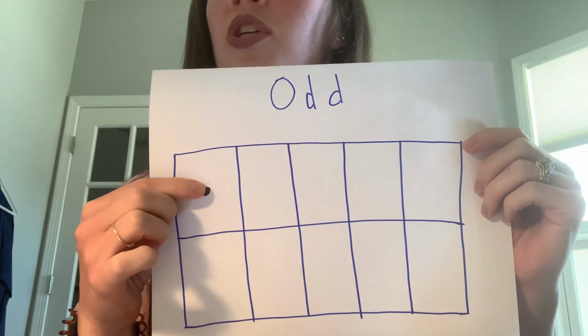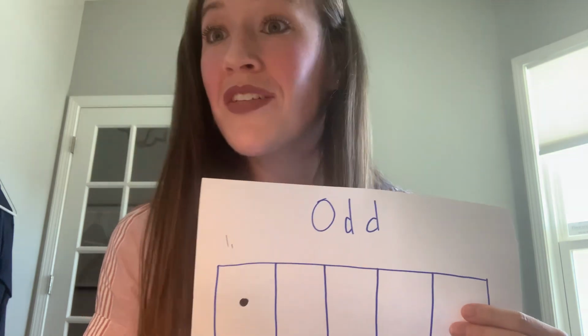Our odd numbers, oh, we're sad. They do not have a buddy. Look at our odd number, just number 1. 1 does not have a buddy underneath him. We cannot circle a buddy for 1. Well, I showed it first. They had their goggles on. They were focused, listening to me. I could tell that they were listening as I showed them the 1.